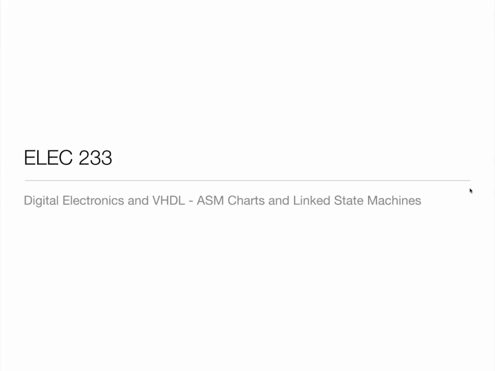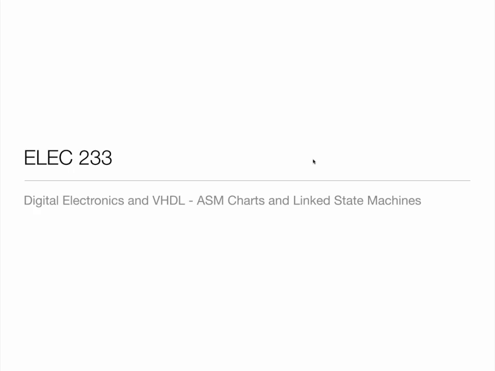Right, so I've been looking at this topic for quite a long time, and this is the first year I've introduced it. What it's going to do is show you an alternative to the state diagrams that we've been using since the first year. There are a number of reasons why I'm doing this when you look ahead and see what I'm going to cover next in particular.